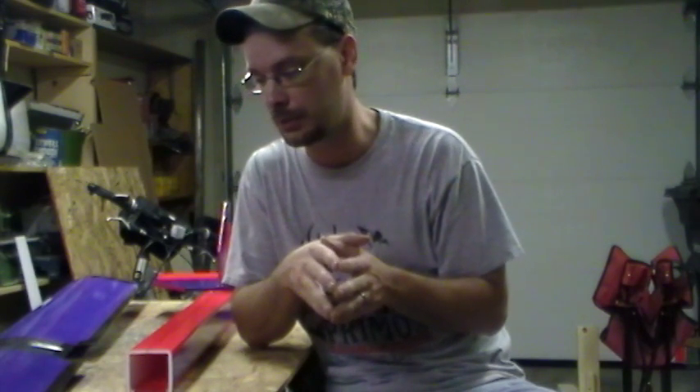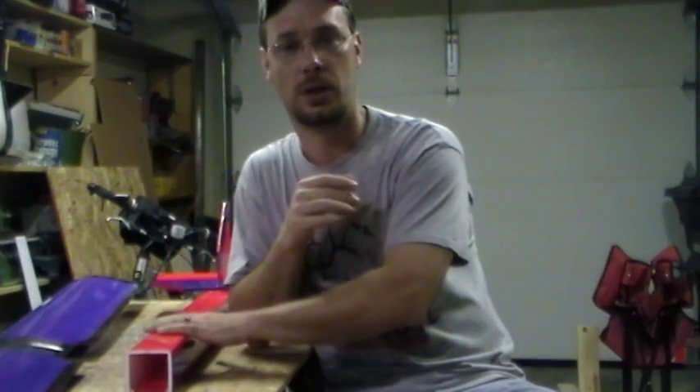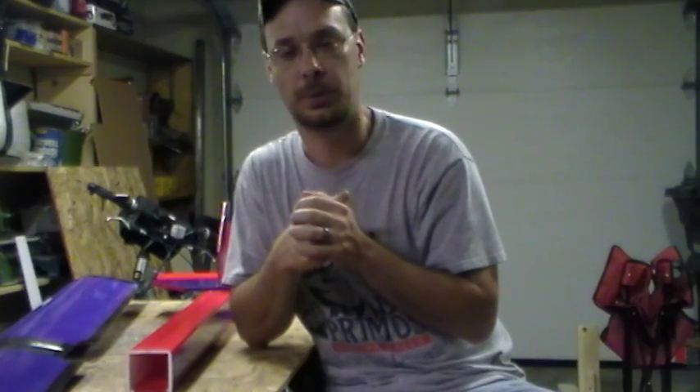Because it's Dollar Tree foam board and packing tape I don't have a lot of money in it, but it is quite a bit of work and I certainly have a ball putting them together. The fact is I don't want to take it up and just have it loop around and dive into the dirt like my last one did. I'm trying real hard and I'm certainly not discouraged — I just want to make sure I get it as right as I possibly can. So if you guys can help me out, where do I put the wing on the fuselage? I'd really appreciate it. Thanks a lot.